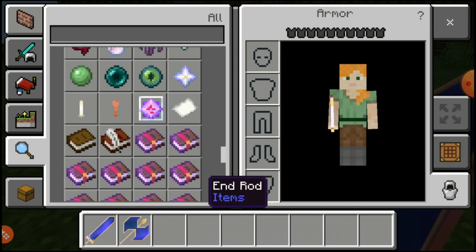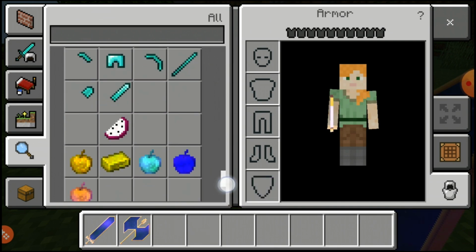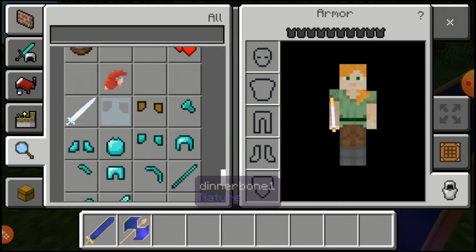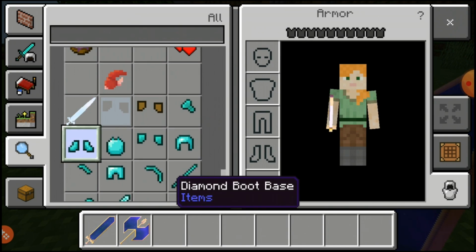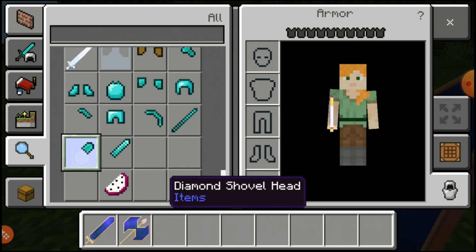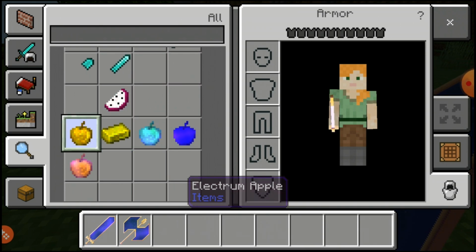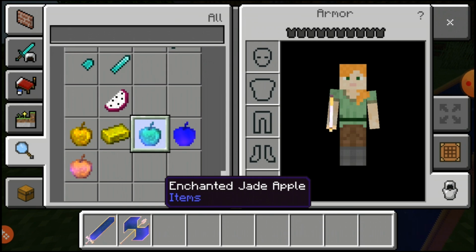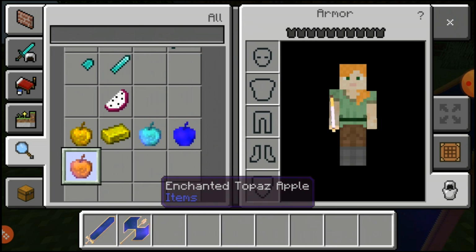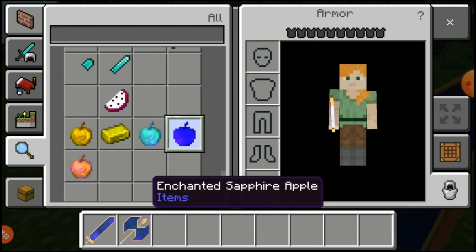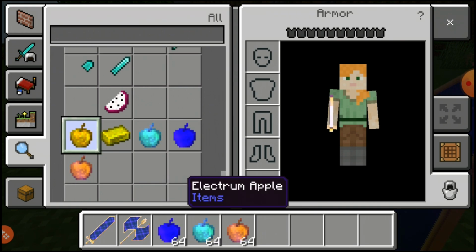Where is it? Diamond pickaxes, diamond rods, diamond boot bases, diamond sword heads, diamond silver heads, dragon fruit, electrum apple, electrum ingot, enchanted jade apple, enchanted sapphire apple, enchanted topaz apple, pineapples, jade apples, topaz apples, and electrum apple.